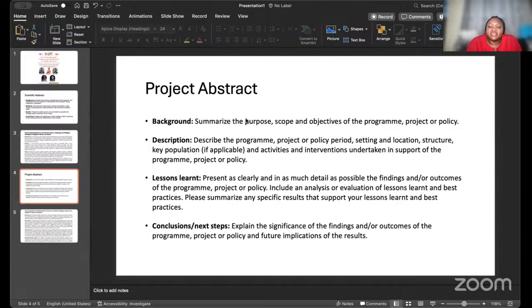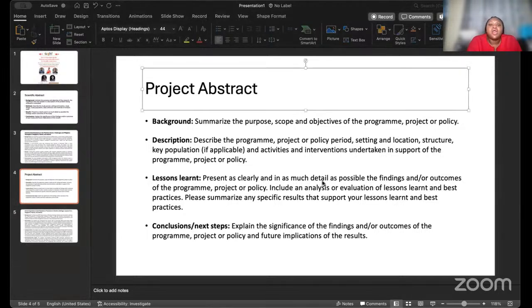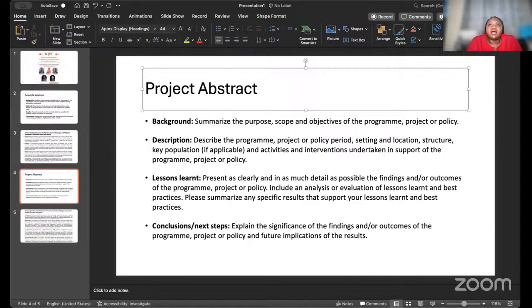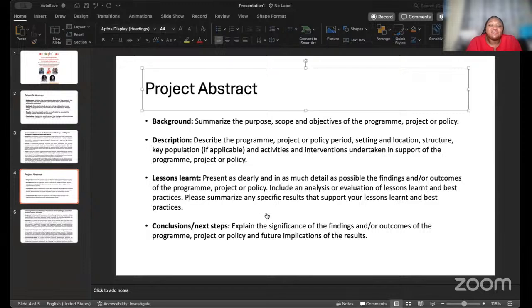Again, as I said, your abstract has to be clear and very specific, and also show the significance. Going back to the example I used on treatment regimens, where the people presenting on the effects of TLE and how it was affecting the quality of life of people living with HIV, it was about brain health and the previous regimen that we used to have. So the relevance, the need, and the gap that it was causing. When you present that, make sure this subject aligns and makes sense, so that when people hear you presenting it, you also make sense to them.